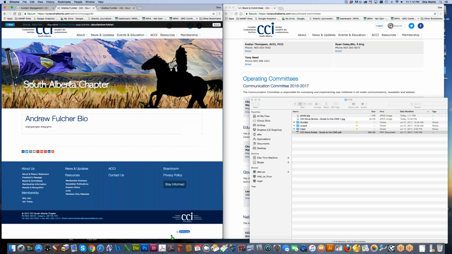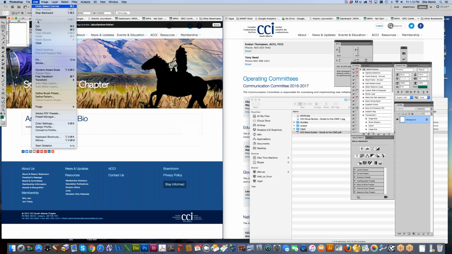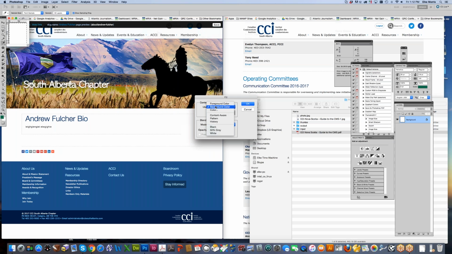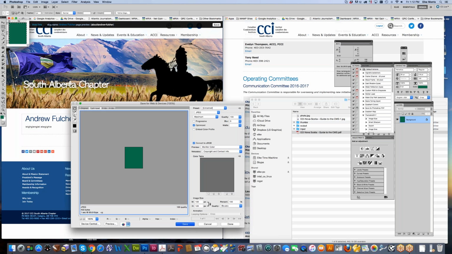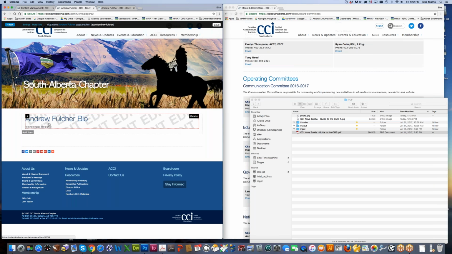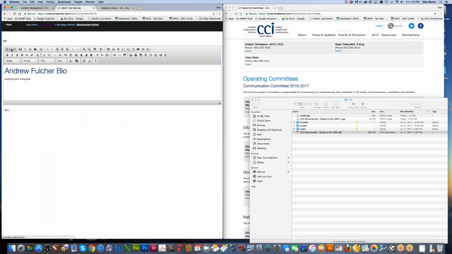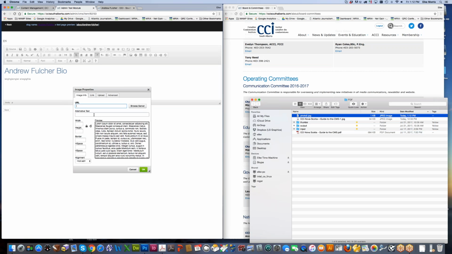Actually, you know what really would help if I would just do something else with this. Hold on. Image, fill, I'll make it with a foreground color. Then file, save for web. Okay, all right, so we'll just do this again. I'll remove the picture and add it again. So I'll add photo 2, so that you can see the picture this time.